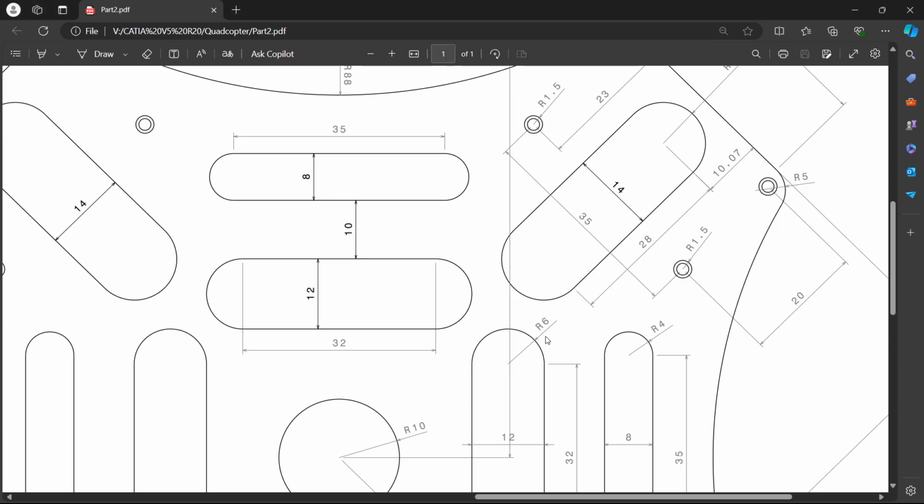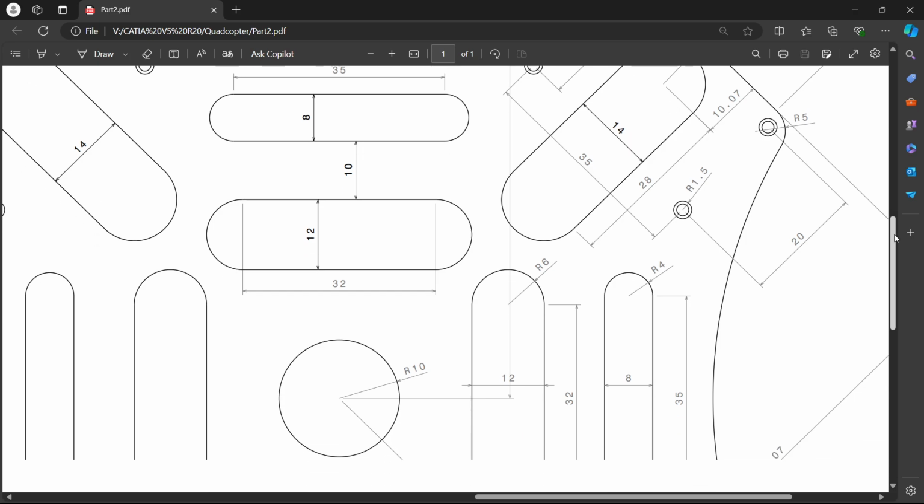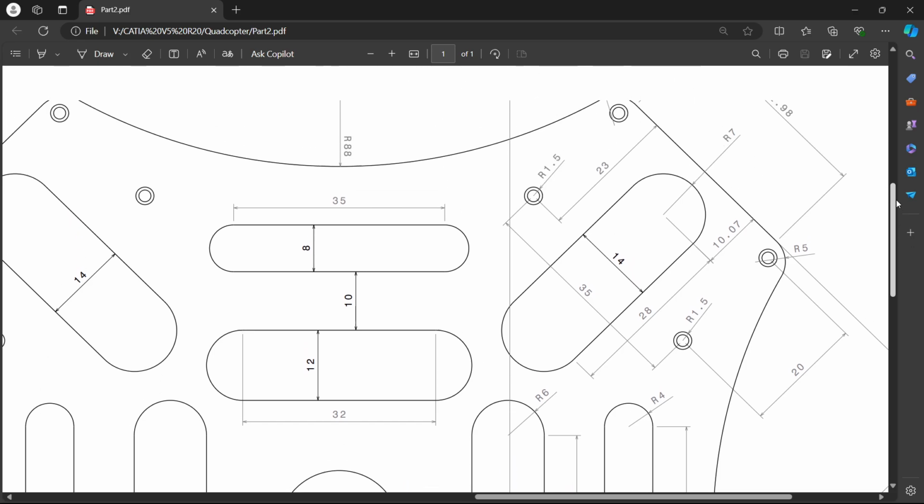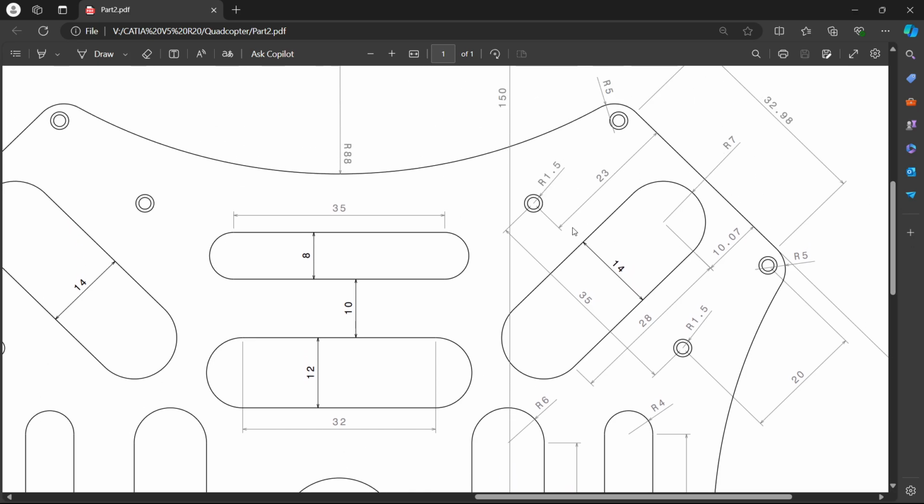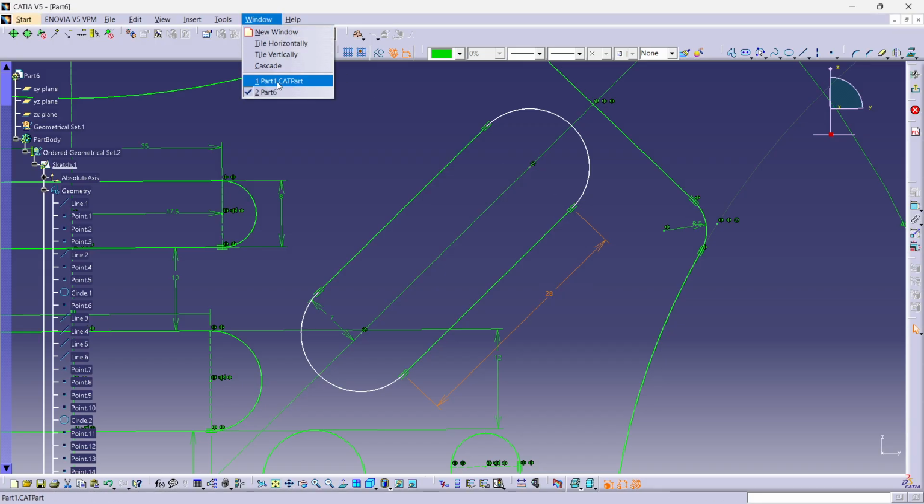And the distance between, okay, let me check. Distance between the, I need to check it here, I guess.